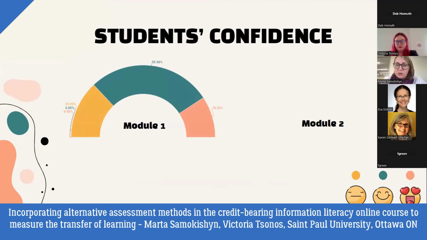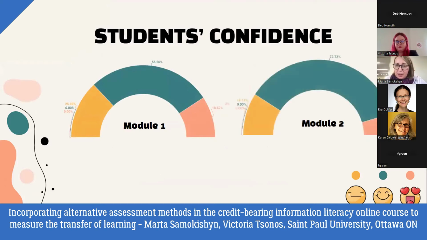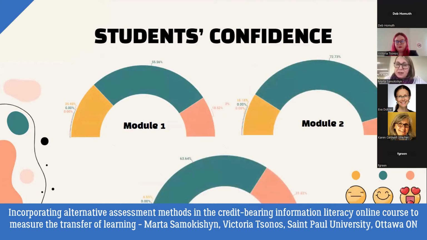A lot of the students, you can see here a representation of how they would evaluate their confidence in modules 1, 2, 3, and 4. The majority of the students were happy or chose their second emoji here. Some of them chose the heart emoji, and then there were also different percentages of students who were neutral in their confidence level. And that has decreased towards modules 3 and 4. So that was helpful information for us.